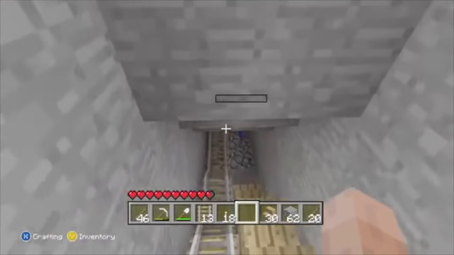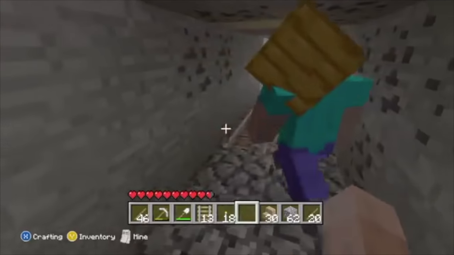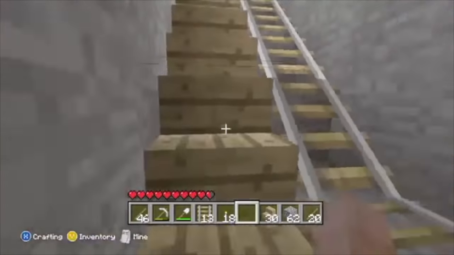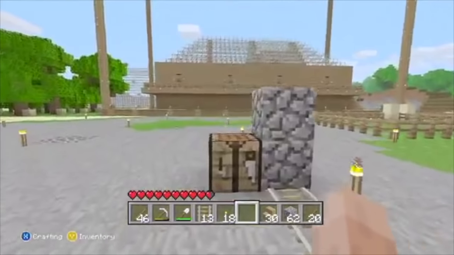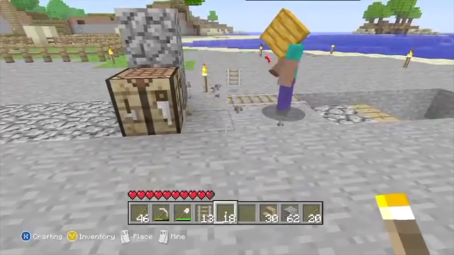How are we looking, Craig? You ready for a test run? What are you doing to the track? You madman. Have you got any redstone on you? Do we need to make some redstone torches?